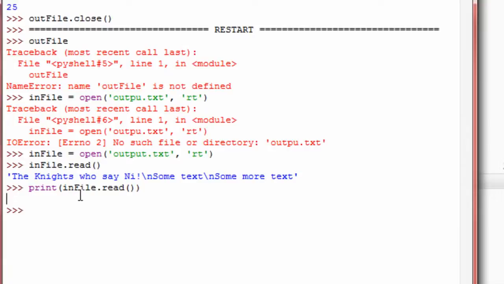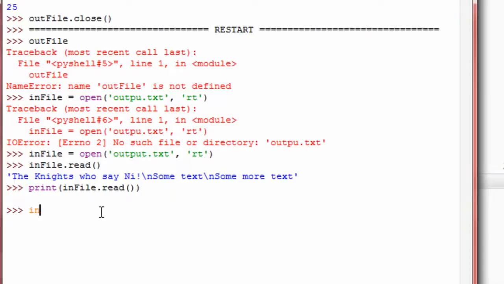Now this won't actually work. You can see that it gives me this blank. It gives me nothing, and the reason is because it had actually already read it. There's an imaginary cursor when you use file input and output. When you first open it, it's at the beginning of the file. But when you use the read method, it moves this imaginary cursor to the end of the file. So after this line up here, it was at the end of the file, and when I tried using it again, it had nothing left to read. There's actually a way to move the cursor back, and I will show you that in my next tutorial.